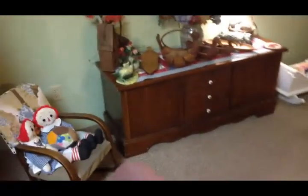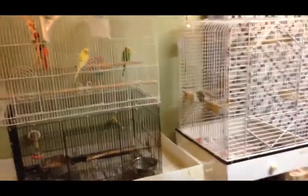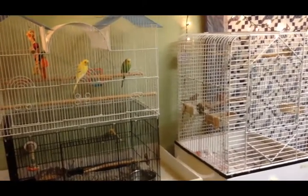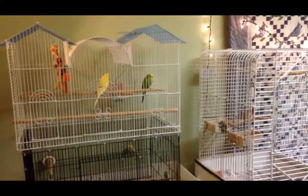One room down. This is the way I like it. I don't like clutter, and I don't like things being dirty, and it was dirty and cluttered. And I'll tell you one thing, as much as I love my little birds, they are such a mess. If you're considering getting a bird, just be aware they are messy, messy little critters.